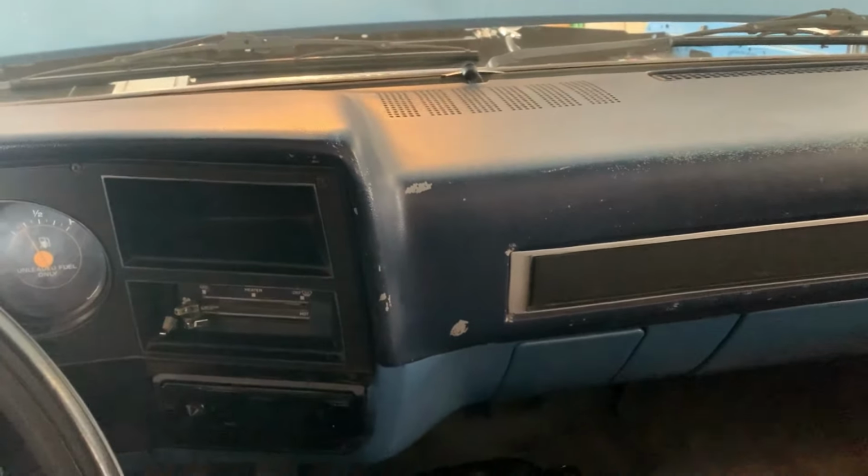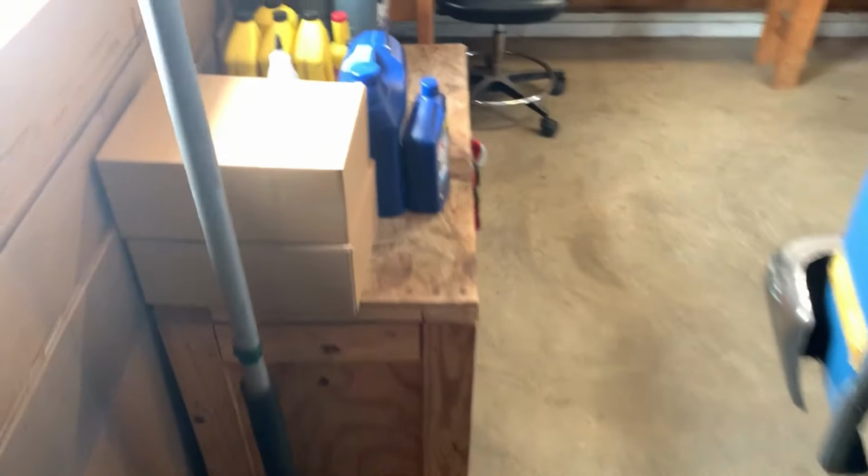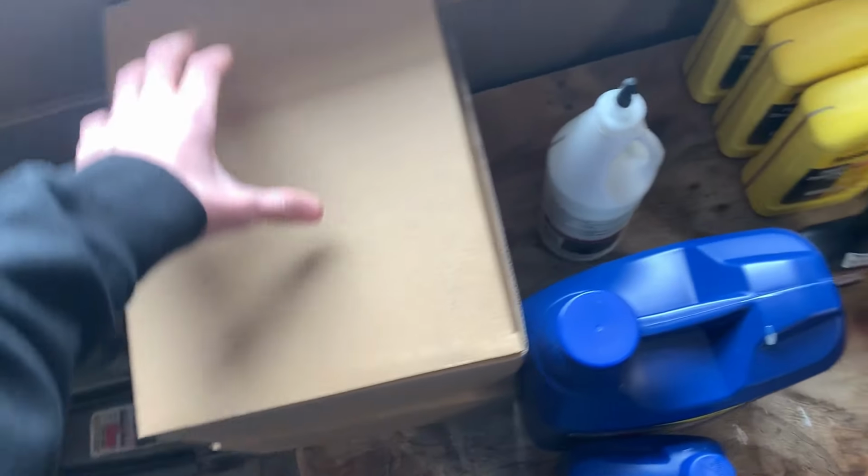Got the transfer case back here, all hooked up for the four-wheel drive. Have fluids in the trans. We didn't put any oil in the motor yet, but we will do that sometime either tonight or tomorrow. I don't know when. Oh, one more thing that I wanted to show you guys. It's a little bit of a surprise here.